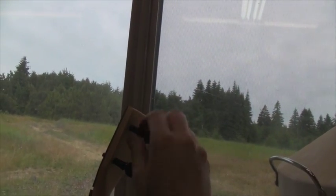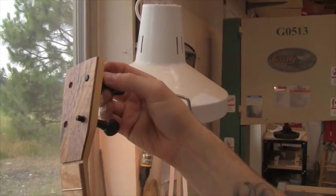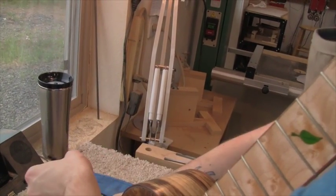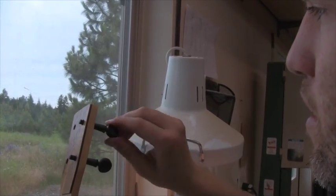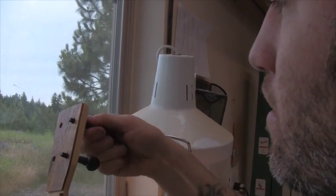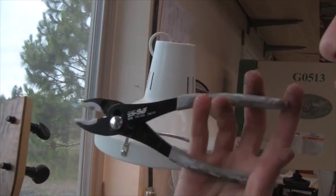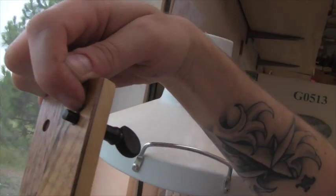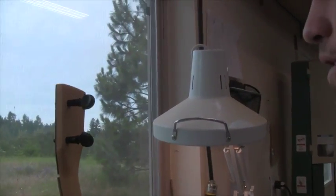Second one — this one might not need any reaming. Each peghead's a little bit different, and each hole's going to be a little different, so each one has to get fit. I'm going to use my pliers for the last turn. I really like to do that because it feels like it's really in there securely. What we're looking for is we don't want the threads to be sticking out a whole bunch, but we want all the tuners to be the same height — it just looks better.